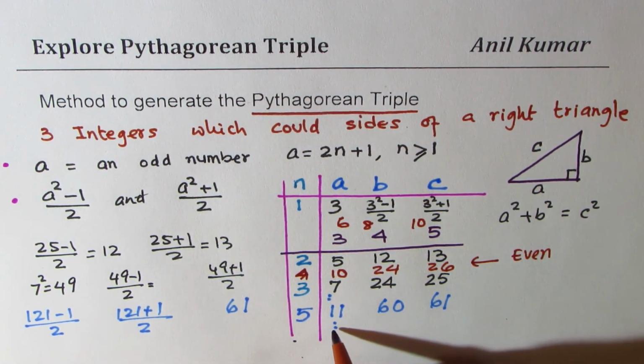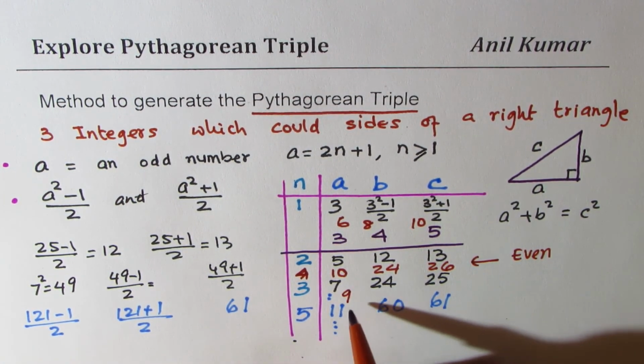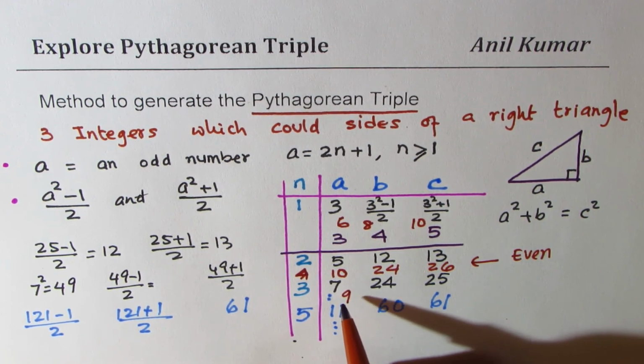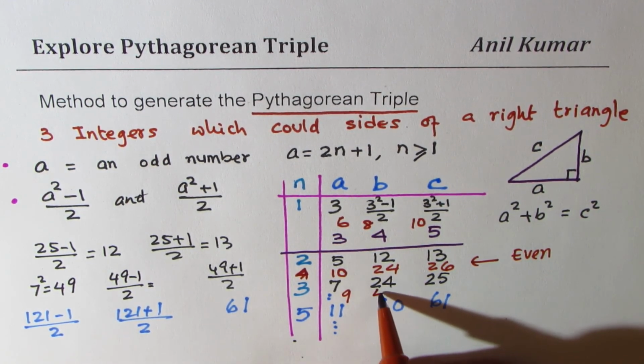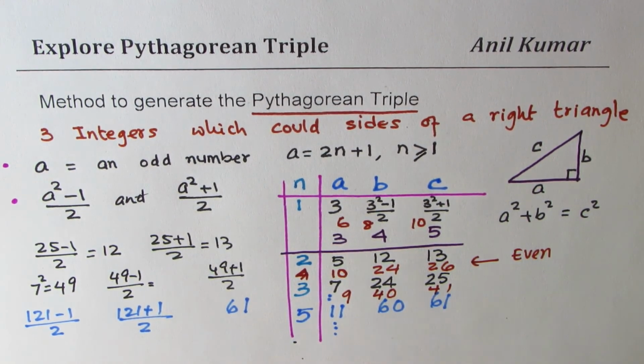So what will be the numbers for 9? Well, 9 squared is 81. Take away 1 and it will be 80. Half of that is 40, and the other is 41, for example. I hope now the method is clear to you, and that is how you could generate an infinite number of Pythagorean triples. Isn't that cool? I hope you've learned a good technique. With this technique, you can actually solve many multiple choice questions even without using a calculator. I hope that helps you in future.